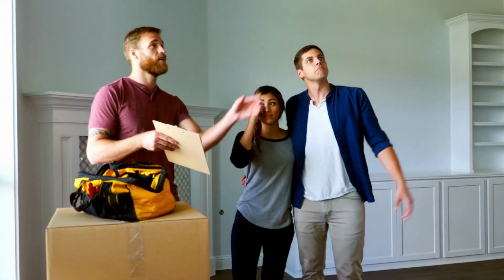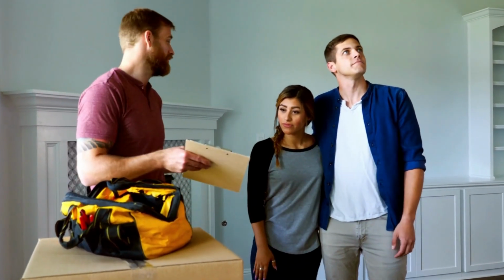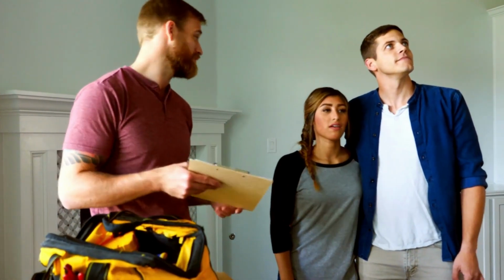So you want to let the listing agent know what type of loan you're doing, just so they understand the process. So once you're under contract on that property, you're going to start getting bids from qualified contractors, from licensed contractors. They have to be licensed contractors on the work that you want to do on that property. So say you want to remodel the kitchen, you want to remodel the bathrooms, you want to maybe add a bonus room off the back of the house. Those are the things you want to do.